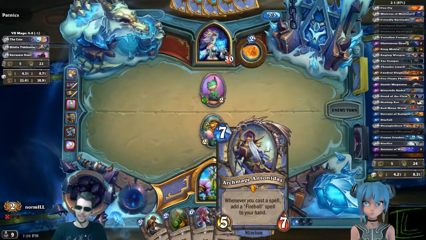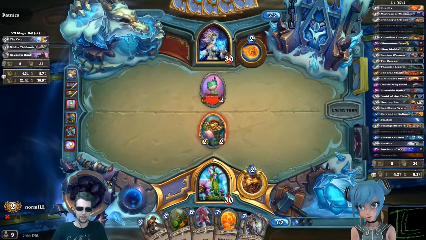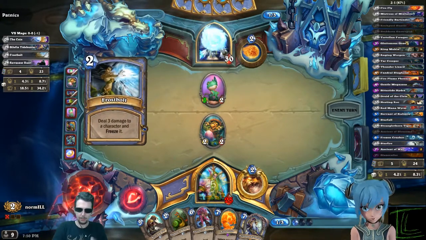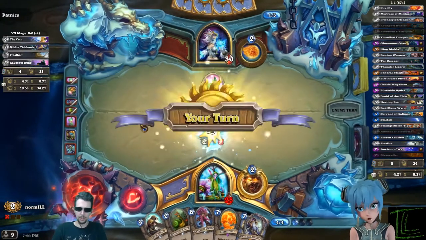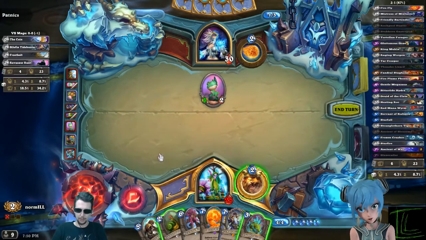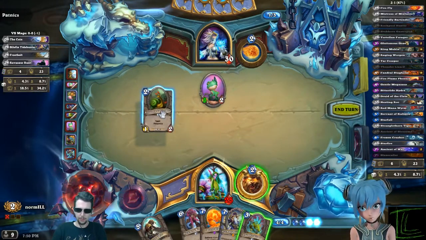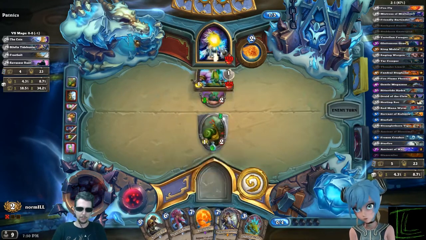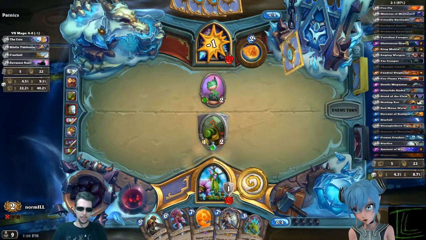Oh, that's not actually that great for us. It's a 7 mana, 5-7. Okay, the Frostbolt kind of hurts. That's okay, we can just play a Gastropod. Theoretically, that was his removal spell, so... Used on a basic 2-2.